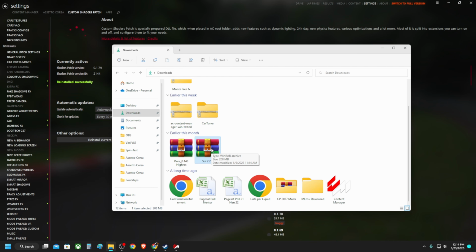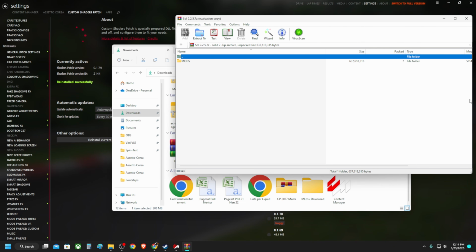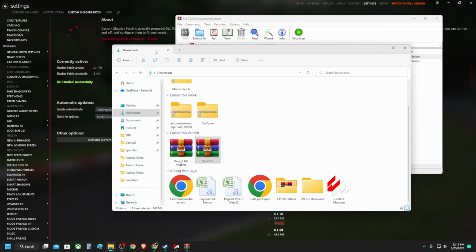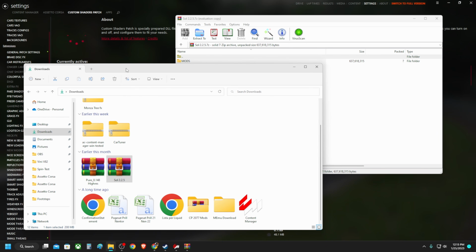There are two methods to install Soul and basically any other mod that you're going to install to the game. First, I'm going to show you the manual installation, and this is required because unfortunately some of the mods, tracks, cars, whatever they may be, need to be installed in manual mode and not in the easiest mode, which is through Content Manager. So it's better to know the manual method, and then I can also show you the easiest method, which is going to be a lifesaver for most people.